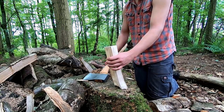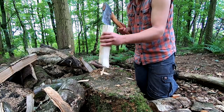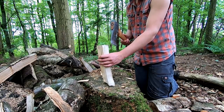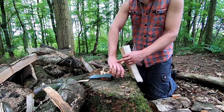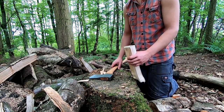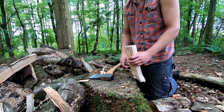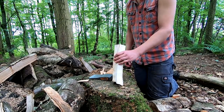Now, I'm sure a lot of us have seen the video from that woman on Alone who cut herself really badly, and she was basically bringing the axe up like that, holding it completely round with her hand, I don't know why, and the axe skips off and cuts a tendon on her thumb. Now I've cut a tendon in my hand, not using an axe, but re-hanging one, and it's something you don't want to do. It doesn't take a very deep cut. I got lucky with mine and it recovered fine, but it can do a lot of damage that will never heal properly.